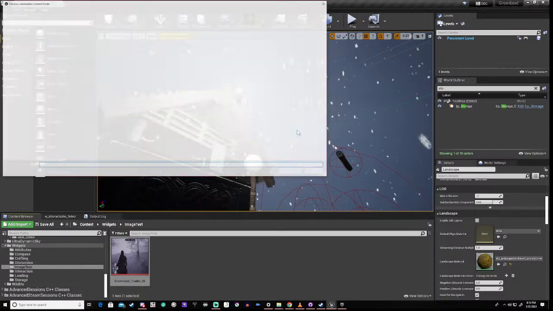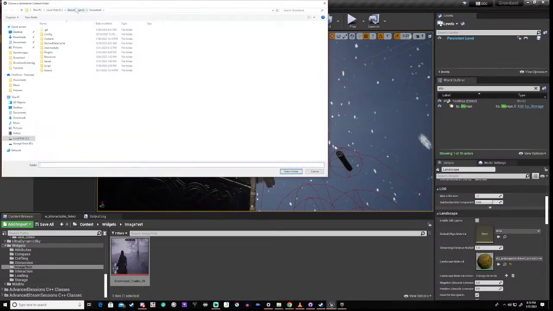You press OK, and then basically what you do is you select the project that you're going to do it to. For example, if I go to this one, you just click on the content folder and then hit select folder, and that's it.